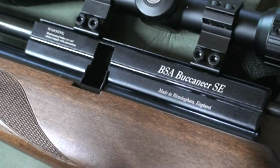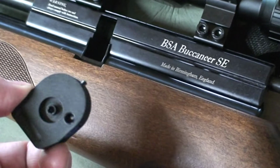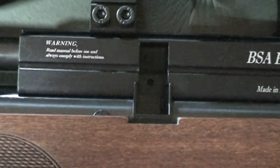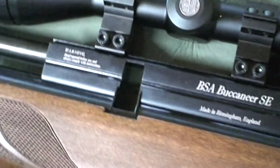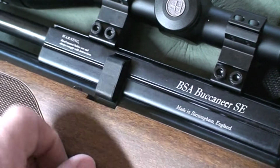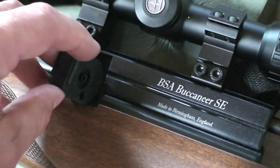All right, and now the way that you load this magazine, you see it has this little dimple right here at the end. That little dimple actually goes into a hole that's right there on the inside of the gun. So it is magnetized, so you just simply put it in and you see it just dropped right in. It can go in backwards, or I should say upside down.